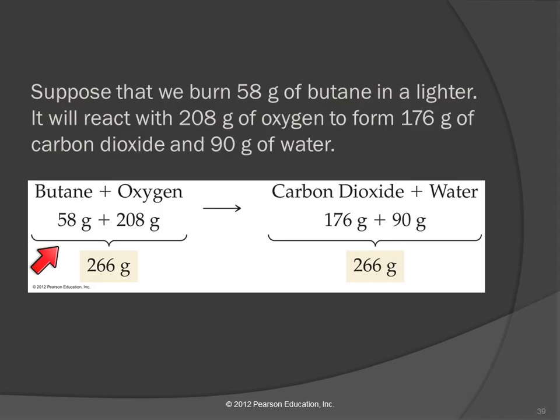And if we look at the mass of the butane and the oxygen, those were the reactants, the two things that we're combining, total mass is 266 grams. And if we collect the carbon dioxide and the water that are given off from that reaction and find the mass of that, it's the same. So even when we burn something, when we do a chemical change, the total mass doesn't change. If it appears to change, it's because there's something getting away that you're not aware of.